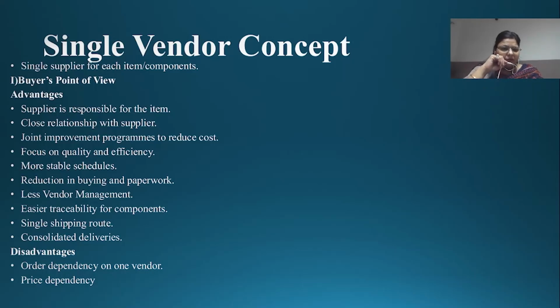Now, what are the disadvantages? Here are some disadvantages of a single vendor. Number one is order dependency on one vendor. Here, a buyer has to be patient, as he is dependent on only a single vendor because there is a mutual understanding between them. Next is price dependency. If the vendor is single, you are dependent on the cost. You cannot compromise on the cost or negotiate the prices.